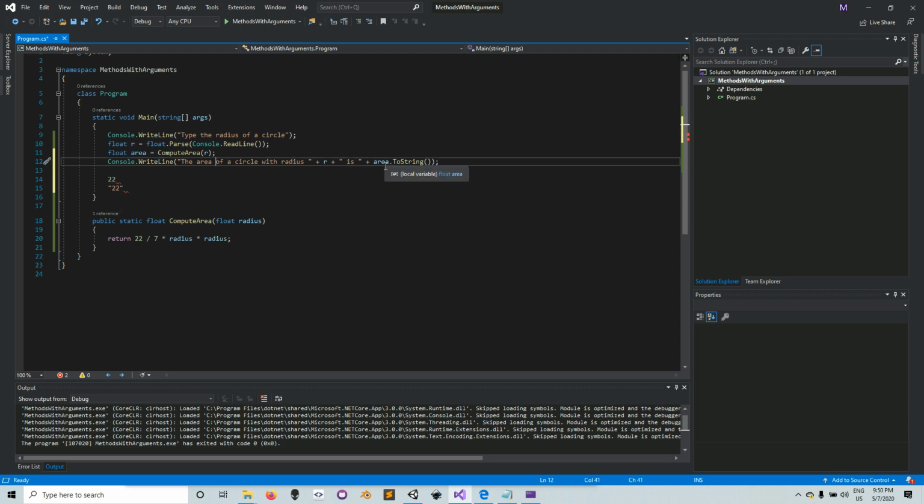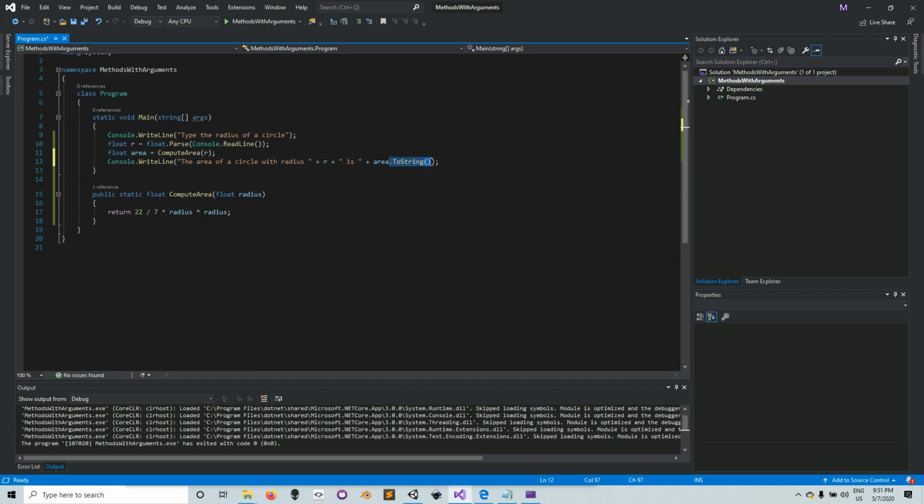So when you want to concatenate them with strings, you have to convert them to strings. Now usually when you call console.writeLine, if you have a floating point number, or a numeric variable, it automatically calls its toString method even if you don't call it. So that's why you can write area here without including the string. However, if you're going to call compute area here, you have to provide the toString. I think by writing it this way, it's much more readable for beginners to catch what's going on here. So we call this readLine method, we tell the user to give us the radius, he gives us the radius, and then we type it in.